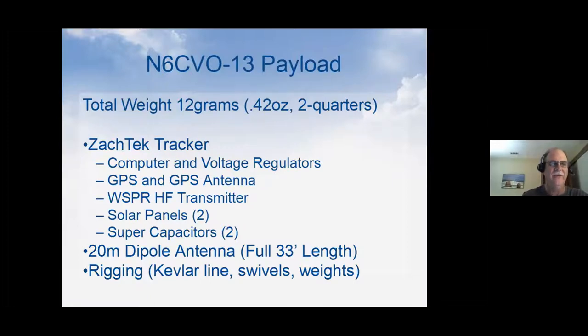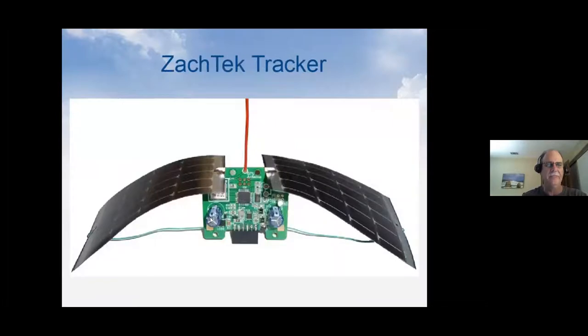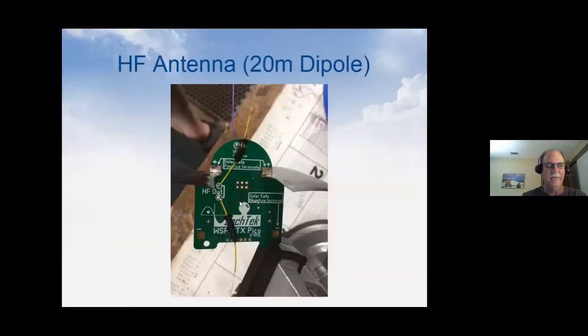Okay, so again, I just wanted to emphasize that 12 grams weighs almost nothing. And that's the entire package of everything except for the balloon, the physical balloon itself. This is the model of a tracker that's currently flying. That's not mine, but it gives you an idea of what it looks like. The one I'm flying is this one here.